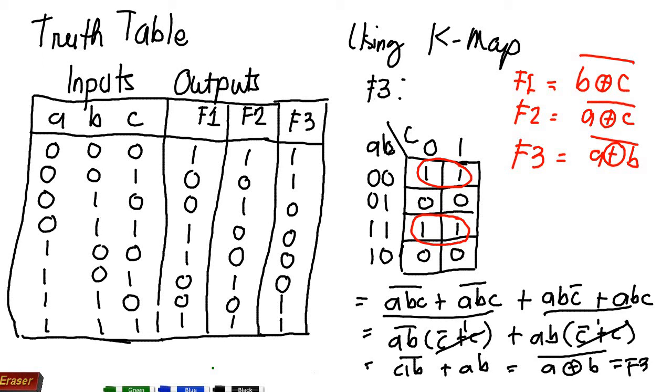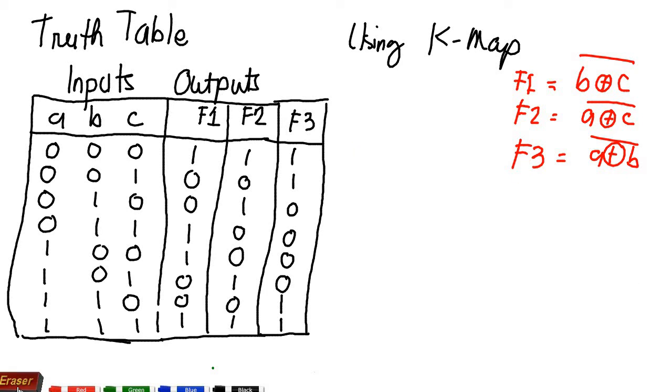So after this, what we're going to do is convert this into a circuit. Now take note that we have three equations or three outputs. So even though we have three different outputs or three different equations, in our circuit we're going to integrate the three outputs into one circuit. Here we're going to convert that into a circuit.